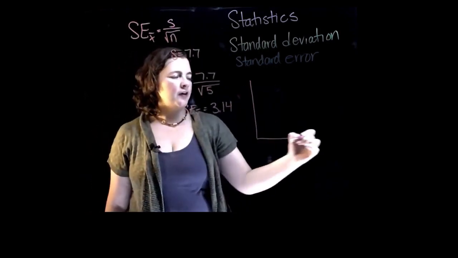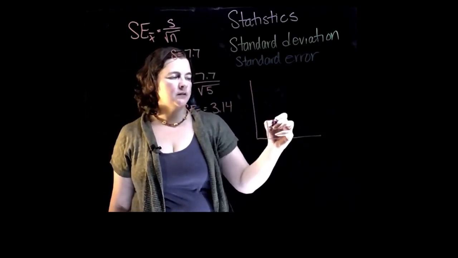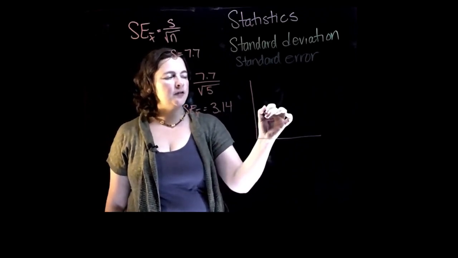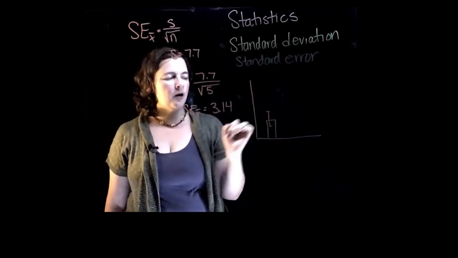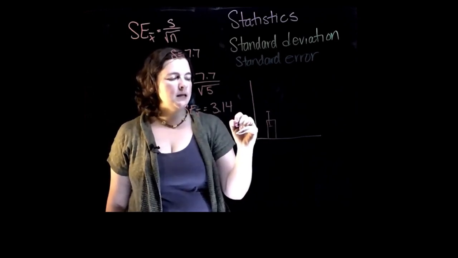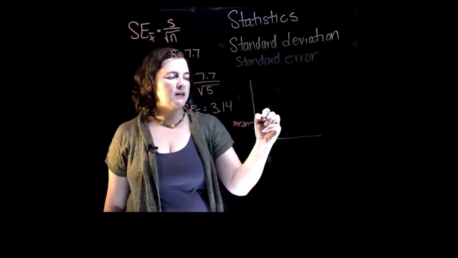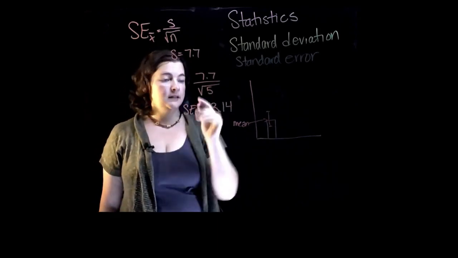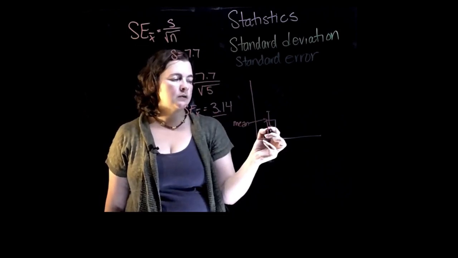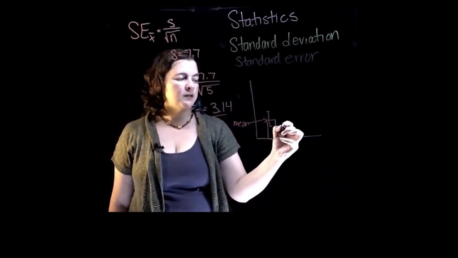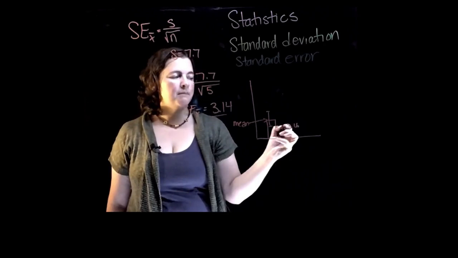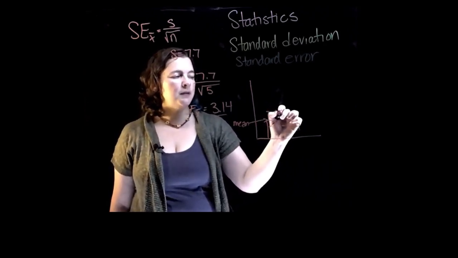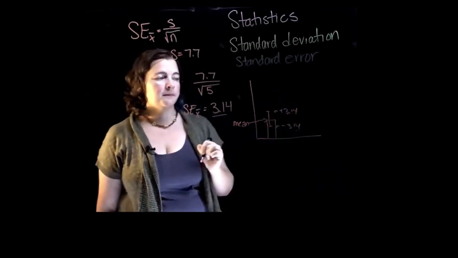If we have our graph with our data points, we're going to use our standard error, and we're going to create a little bar that extends above and below that mean. So the mean is going to be this part of the bar there. And then if this was the example, you'd do 3.14 below. So this bar is going to be minus 3.14 from that mean. And this part of the bar is going to be plus 3.14 from the mean.